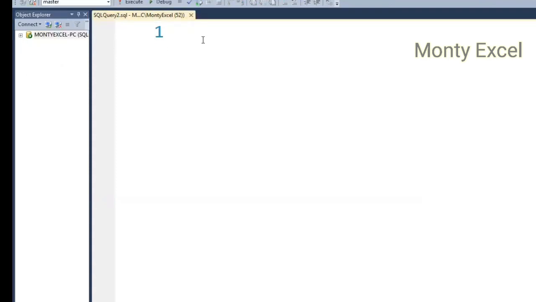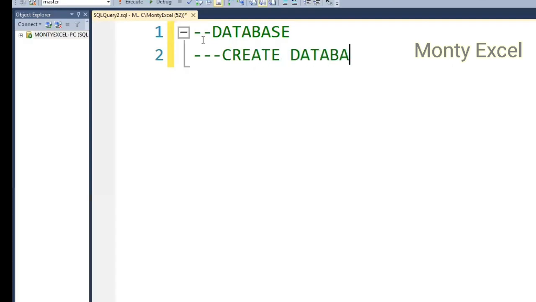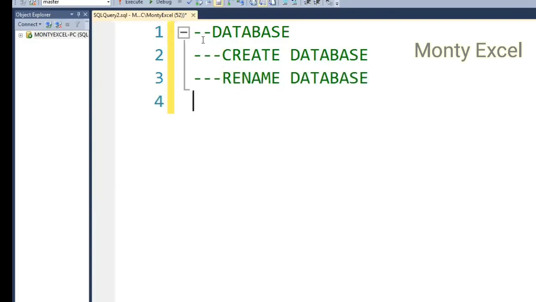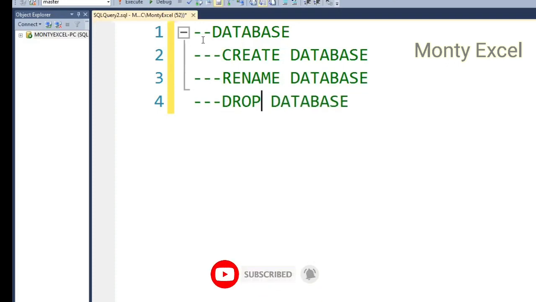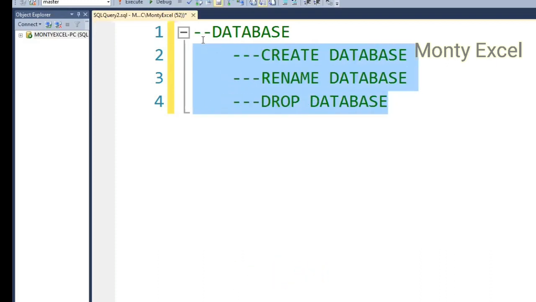Okay, the very first thing, we'll start with the database. Very quickly, I'll take you through because this topic is covered. I will try to concentrate more on tables today. Database. So in this, what I can do is one is creating a database. All right. The second thing I can do is I can rename it. And the third thing is I can drop the database in fact. So these are the only three functionalities I can see when I'm working with the database.